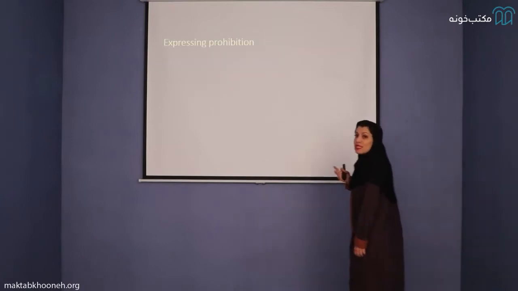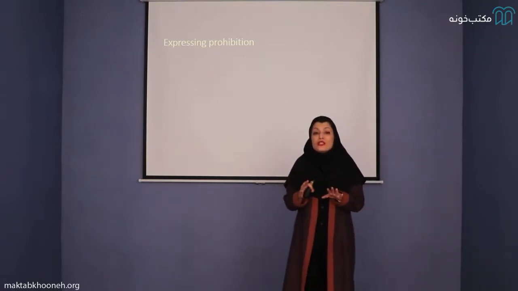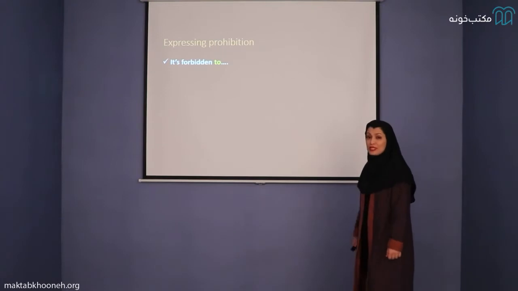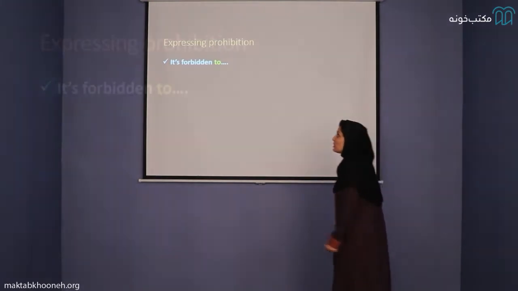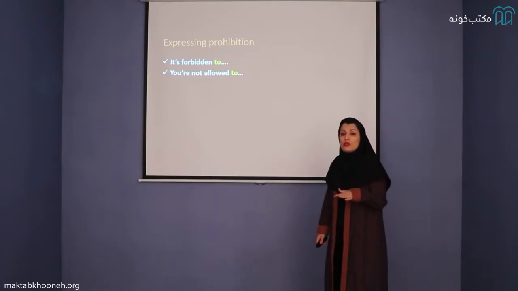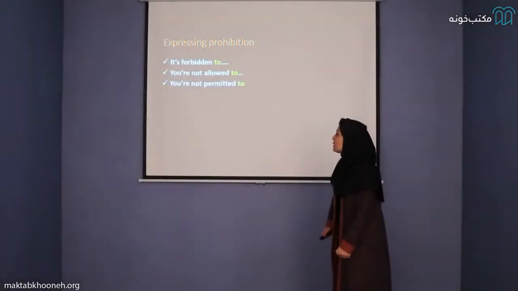Whenever we're expressing prohibitions, it means things that are against the rules. You cannot do them. You are not allowed to do them. First, we can say this is one of the options. It's forbidden to do something. You are not allowed to do something. You are not permitted to do something.